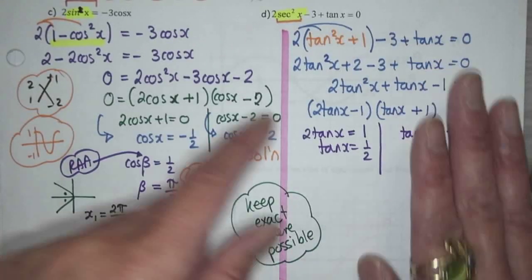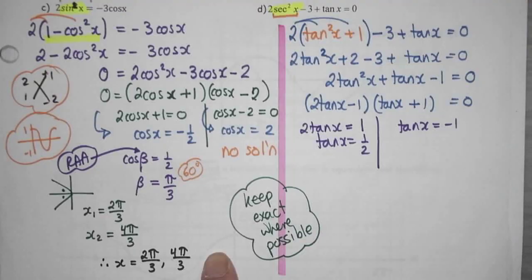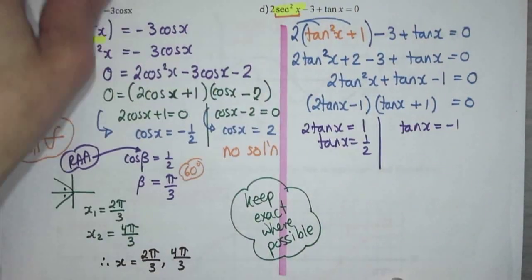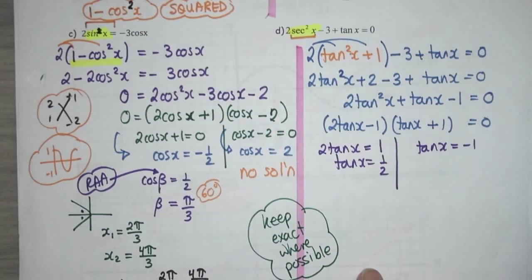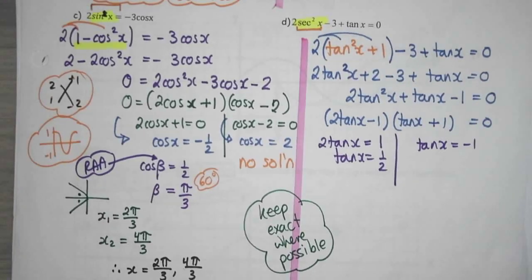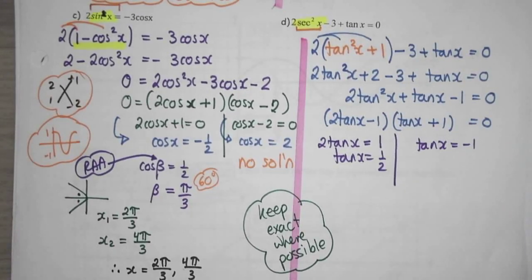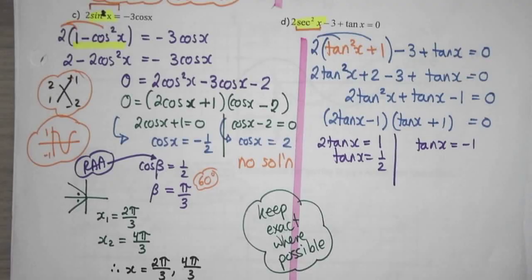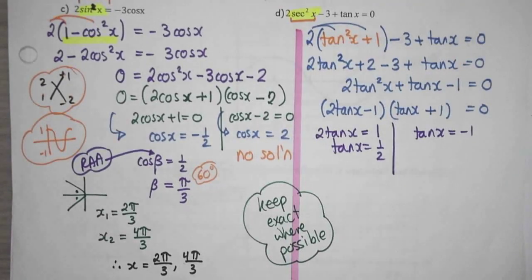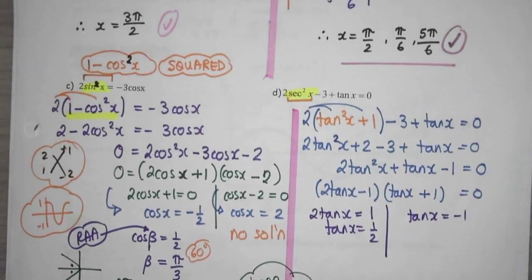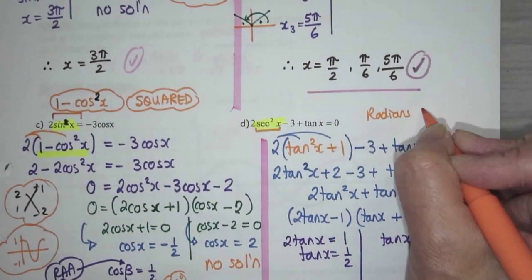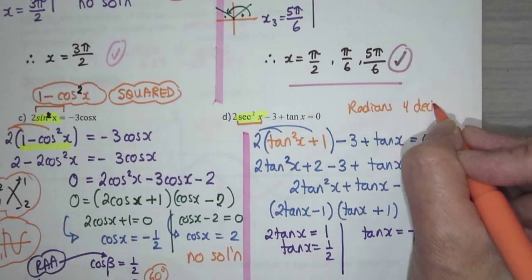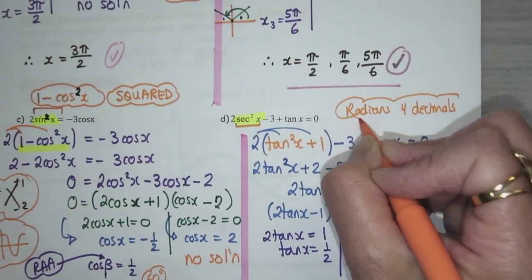So I'm going to have to go to decimal. I didn't tell you what decimal. I didn't say anywhere? Oh, I should have said. It doesn't say anywhere on the interval. Okay, I will have to tell you; usually we tell you at the beginning of the test in the instructions what to round to. For the radians, we usually round to 4. So again, the instructions would be: round radians to 4 decimals. It might be 3, but read the instructions.